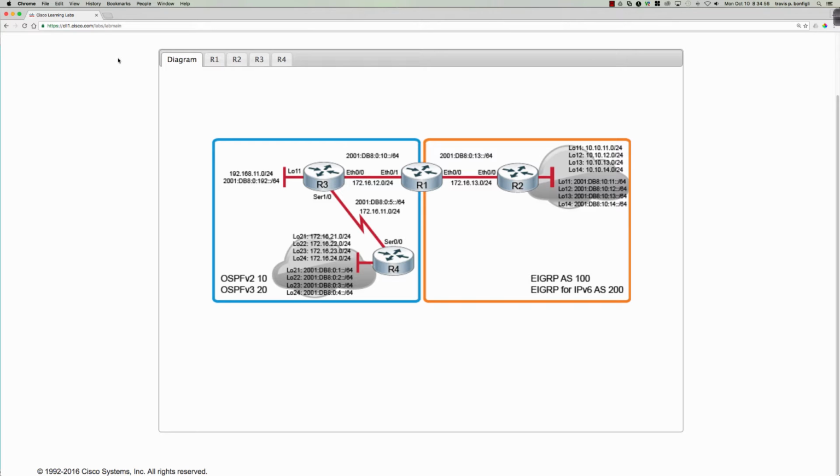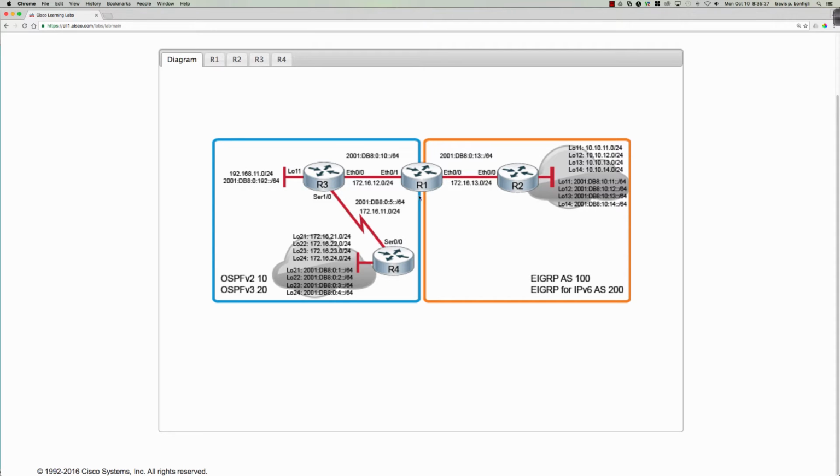This is the CCNP route course, and this morning's video tutorial is going to be on basic redistribution. We're going to be taking a look at redistributing from EIGRP into OSPF and from OSPF into EIGRP. These are actually some absolutely fantastic exercises, so definitely run through these. If there's something that you don't understand, run back through it again to make sure that you have everything down. Again, these redistribution activities are absolutely phenomenal.